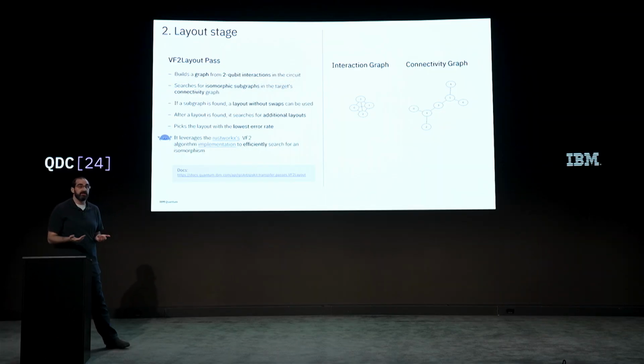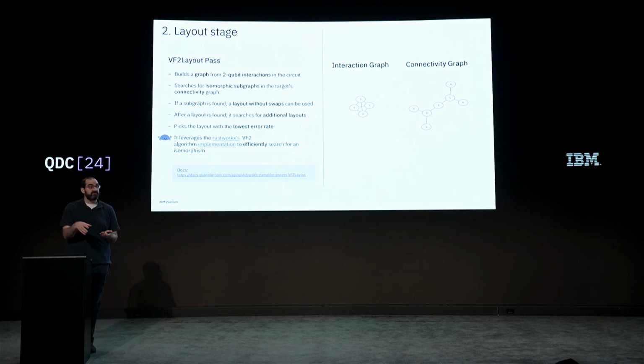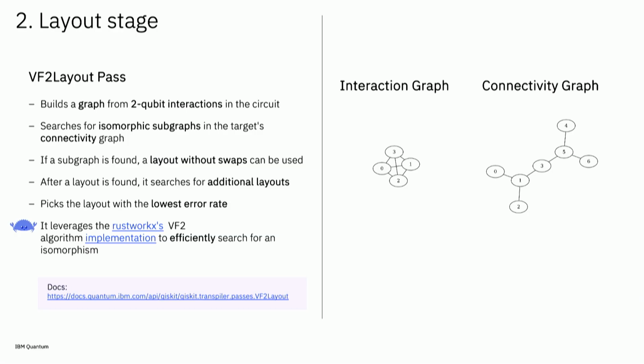And that's the best case scenario here, because then you don't need a single swap to run your circuit. The other thing this pass will do is if it finds a mapping, there might be other ones out there. And so it tries to find all of the mappings it can within that time budget. And then it looks at the error rates in the target and tries to pick the best qubits, so that you run on the best set of qubits with the best mapping that will perform your circuit the best. And it will do that up until the search space limits or until it can't find any more subgraphs.